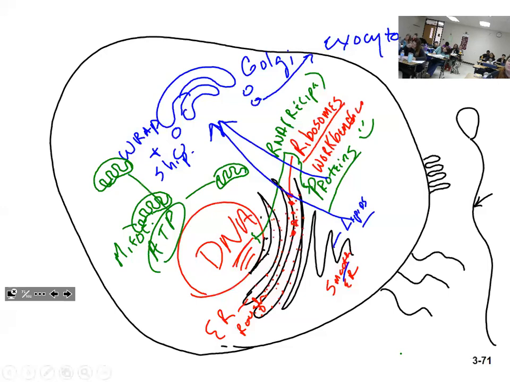Now we want you to know there's also free ribosomes all throughout the cell, which are workbenches where proteins are being put together. But the endoplasmic reticulum is where most of these are being made, and the smooth ER is where lipids are being made. And then they're being sent to the Golgi. And the Golgi is doing what? Wrapping and shipping. And then that's being wrapped and shipped to different parts of the cell, but some of them to exit the cell, isn't that right? And that is all taking work, which is being provided by the what?